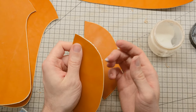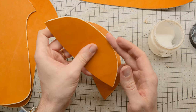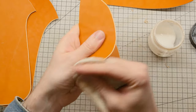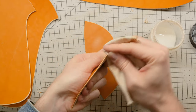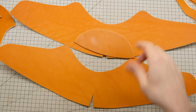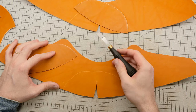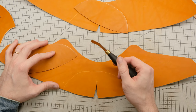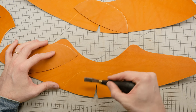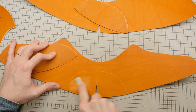You want to have a tiny bit of Tokonole along the edge and then using a cotton cloth or rag — I find 100% pure cotton works best for this — just go ahead and rub the edges with some energy. Now has come time to glue the counters on. I am using this special tool which is basically a tiny rasp and I am just going to rough up the top surface of this leather. The idea being that you want the glue to be able to get into those fibres and adhere better. So you don't really need much, it's just a question of getting rid of that top layer and opening up those fibres just a smidgen.